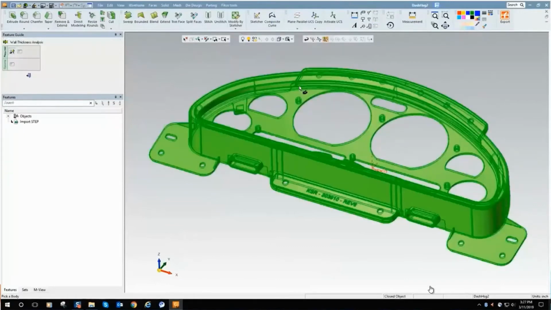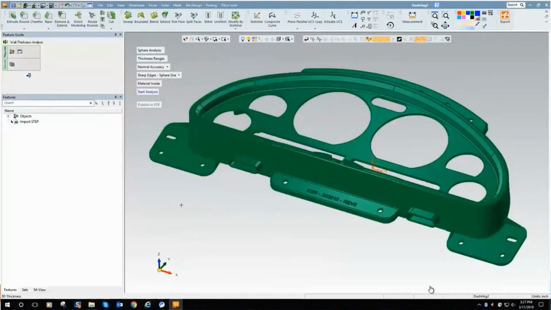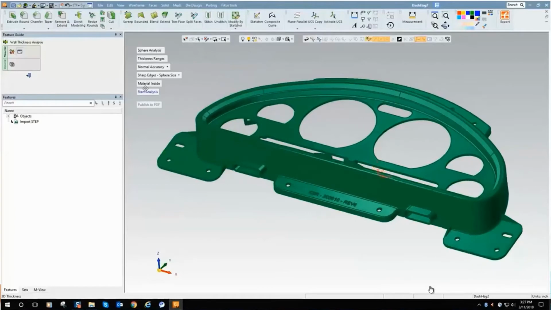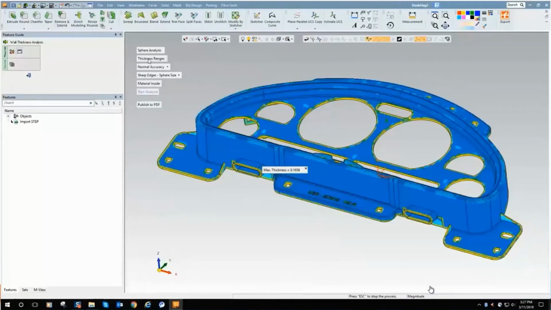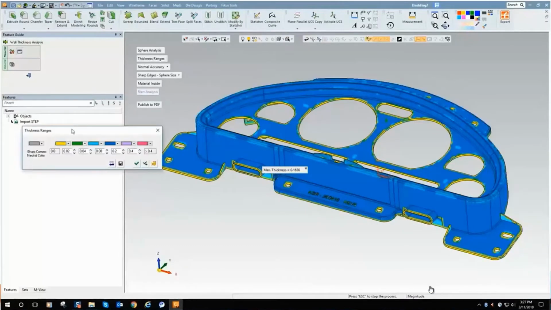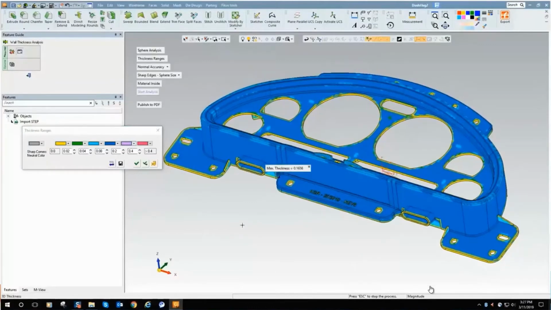The next type of analysis that we can quickly run is wall thickness. Consistent wall thickness is an important consideration for plastic parts and useful information on any kind of part. An adjustable set of range colors helps you understand the result, and the point of maximum thickness is called out on the screen.